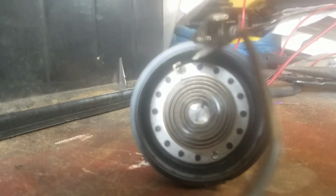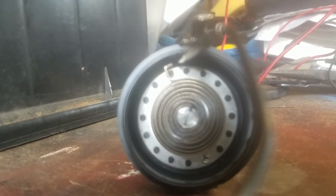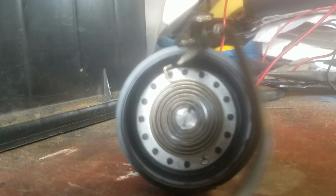Try and get the thing stabilized so you can see. I can see that it's moving. I don't know if it's showing up on the video. I'm trying to get a good stable position here. You can clearly see that that spring is now moving. It's floating to the right. And that's what it should be doing when it's on the car. So the other one is definitely dead.